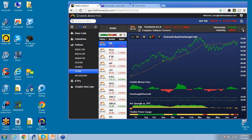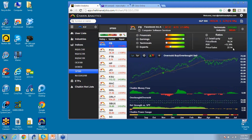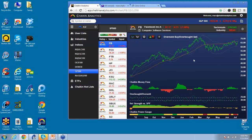It's one of those stocks with a very high price to sales ratio. So price to sales is 22x. Remember the dry cleaner analogy. Would you pay $2.2 million for a dry cleaner that did $100,000 in revenue? Well, if you thought it was going to do $1 million in revenue in 5 years, you might. And people are betting that Facebook is going to monetize. But by and large, this is not a stock I would own because the whole group, the LinkedIns, the Pandoras, the internet social stocks have just been underperforming.